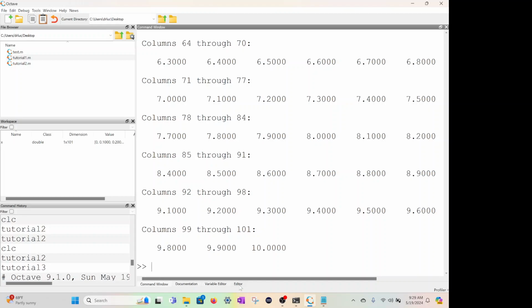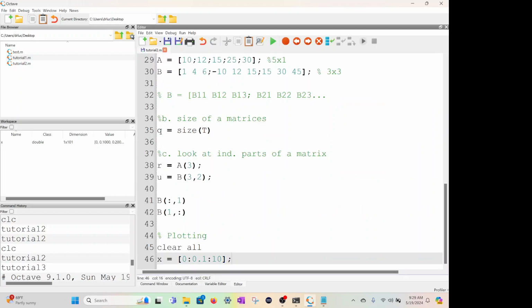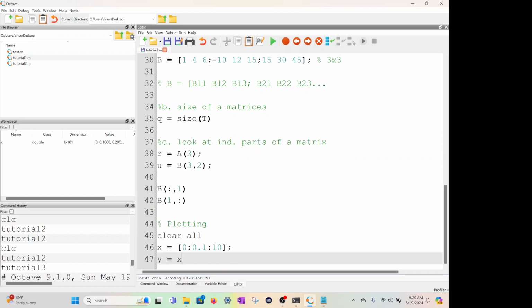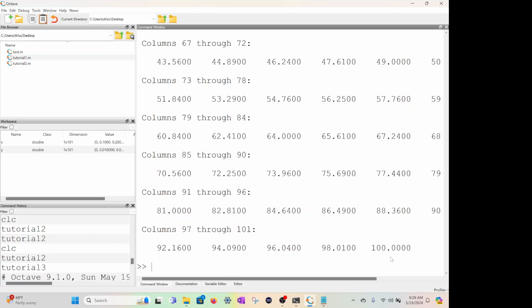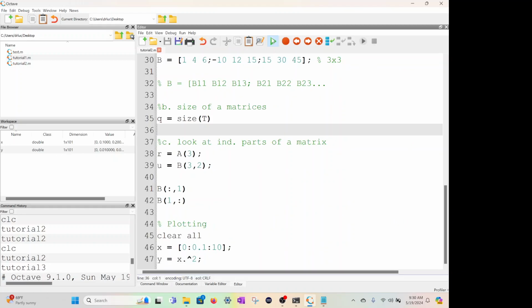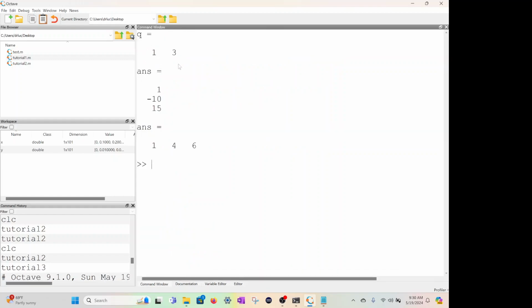It's 101 numbers. And what we're going to do is we're going to take this and we're going to square it. Okay, and I'll talk about the dot here in a second. All right, so again, let me run this again to show you something. So I ran it, command window, it still has answers spit out here because we didn't do CLC.